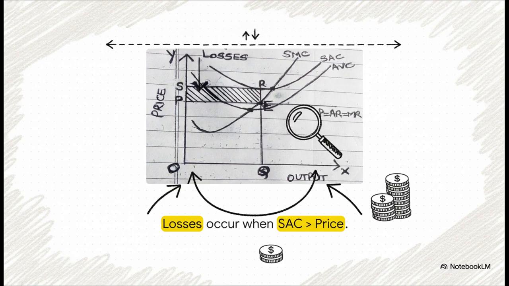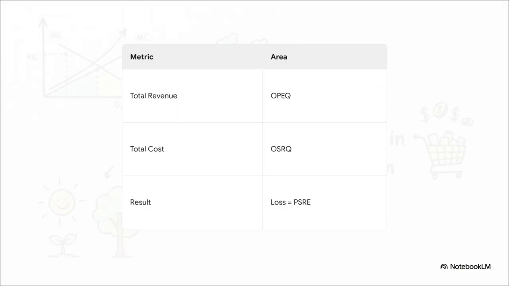See how the short-run marginal cost curve, or SMC, swoops up and cuts that horizontal line exactly from below? Boom, first rule's satisfied. But look closely at that U-shaped short-run average cost curve, the SAC. Notice how the entire bottom of that U shape sits completely above the price line. Basically, the cost of making the thing is physically higher than the price they're getting for it. Let's break down the math story here. It makes it super clear.